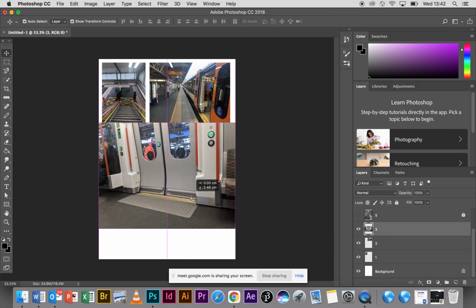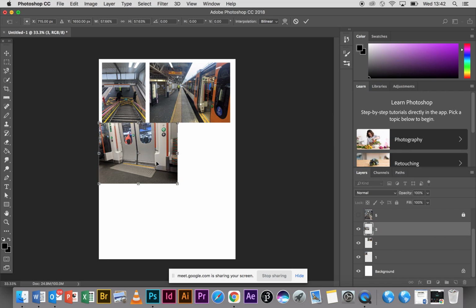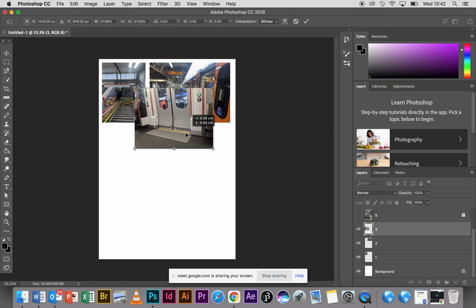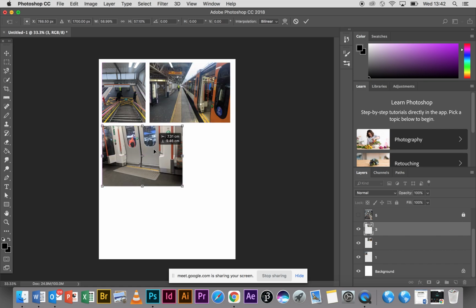This is quite awkward, taking these photographs in the morning. People were looking at me like, what on earth are you doing? A good way of trying to get your images all the same size, what I tend to do is go over to the image I've just made and then just align it up like that, just so that they're perfectly the same size.